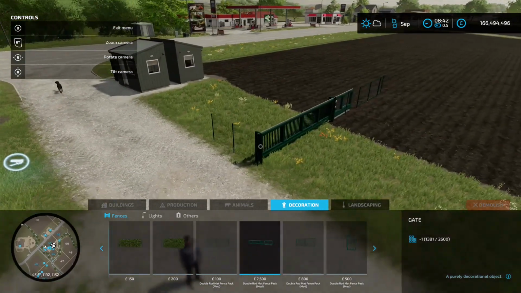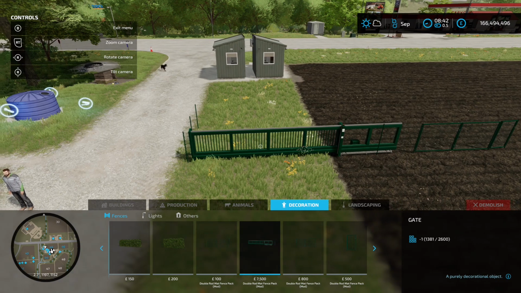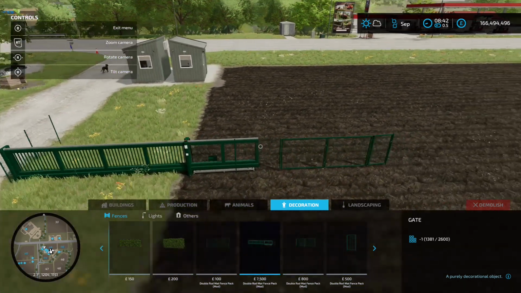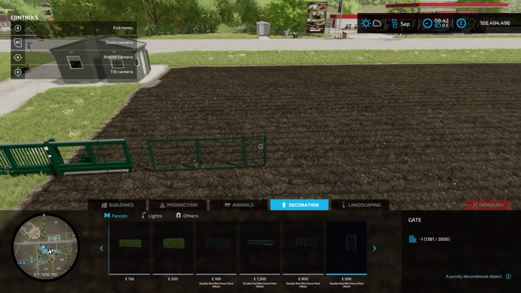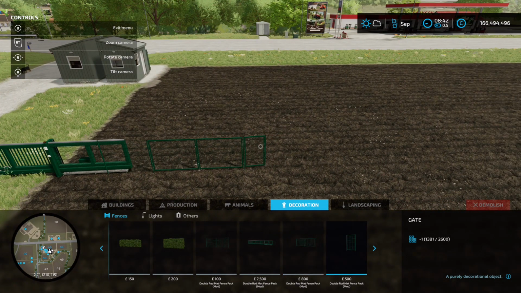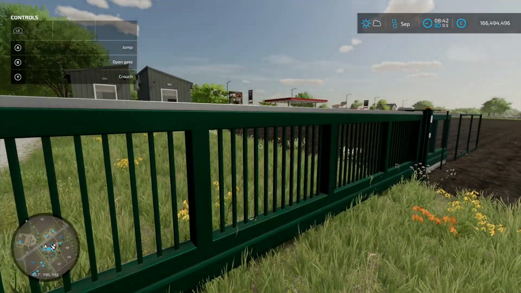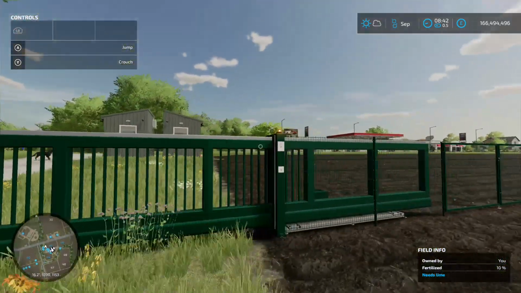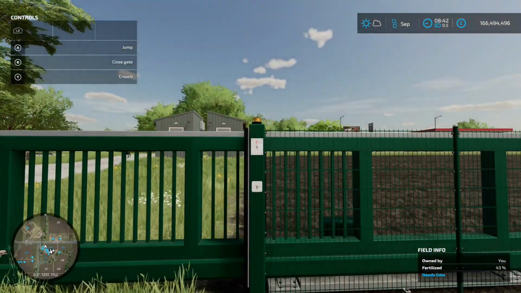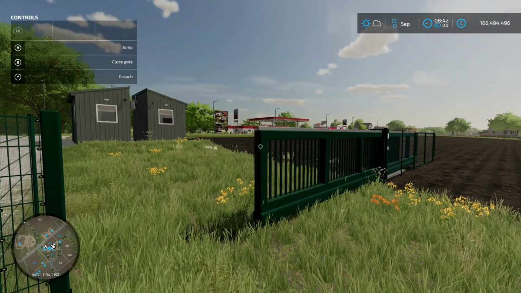Then we've got the gate. So this is the electric gate, which is ace. That's going to cost you 7.5 grand to buy. We've then got a double opening gate there. It's going to cost you 800. And we've got a single opening gate there. It's going to cost you 500. Fair enough. Now this gate's ace because you come up to it, click B to open. Okay. That's ace. You even got a beacon on the top. Oh, I like that. That is very nice.